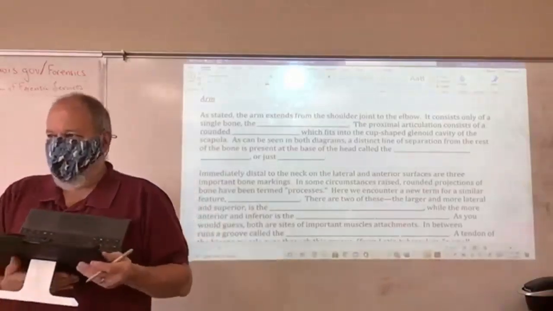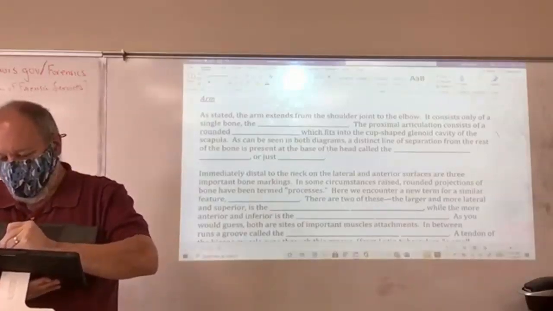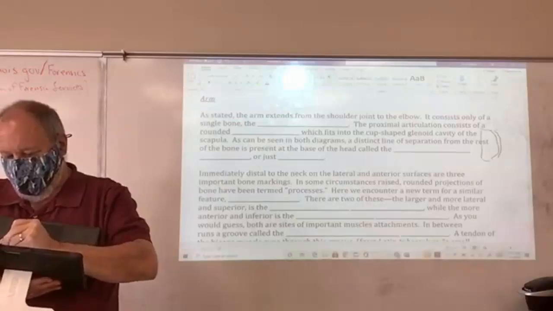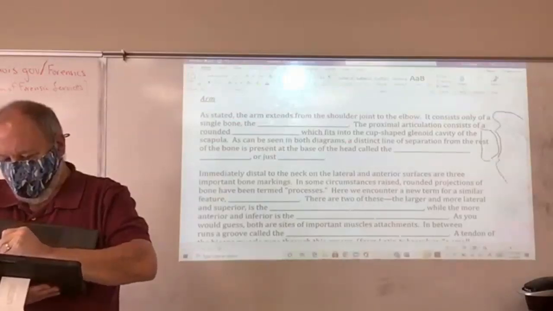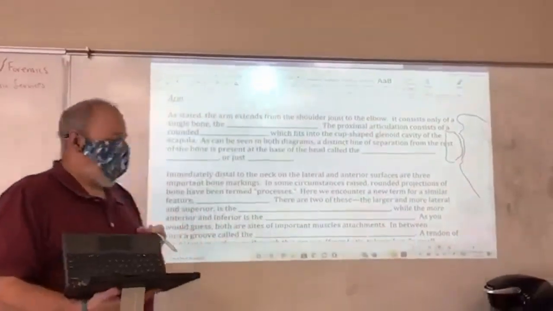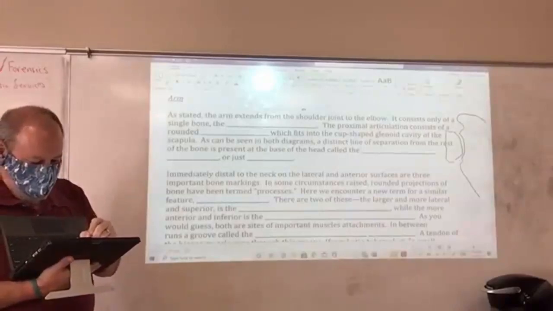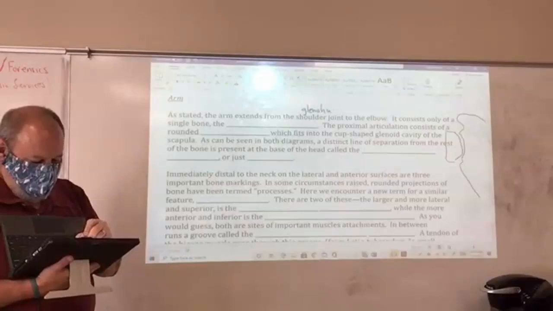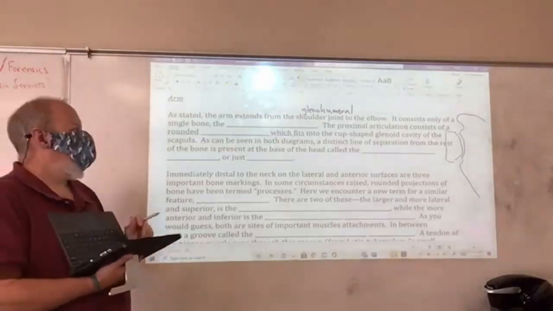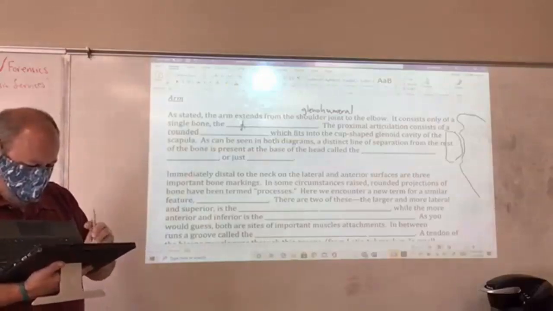So is it that we just didn't remember it even though we just took a quiz over it, that it was the glenoid cavity? Right, that fossa that the humerus sticks into, the cup of the joint, right? Right here is the glenoid fossa. So the shoulder joint, since it connects the glenoid fossa to the humerus, should be called the what joint? Glenohumeral. Okay, I need you to know these things, guys. It consists of only a single bone. The arm is the humerus.